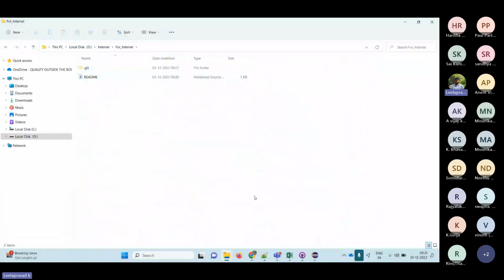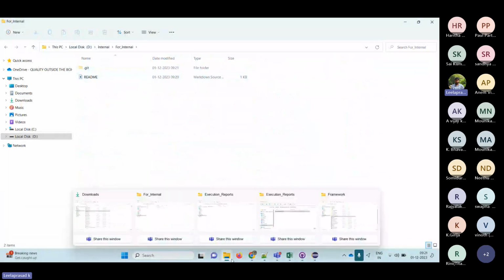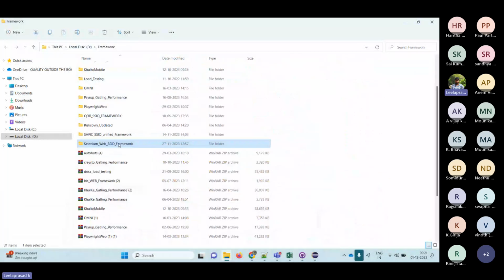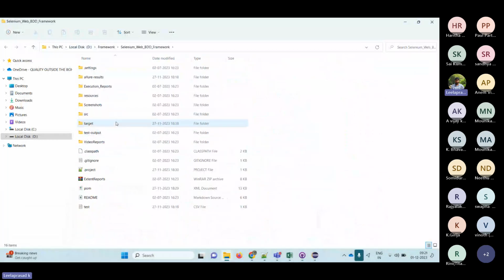Now I am going to push my framework. Now I need to delete this one, the Git ignore.